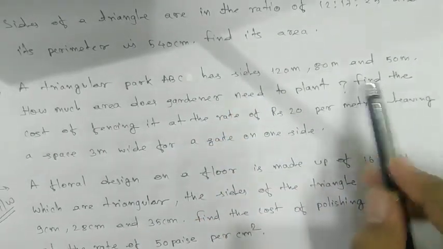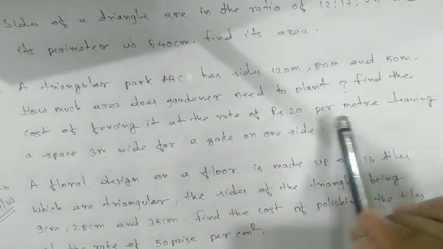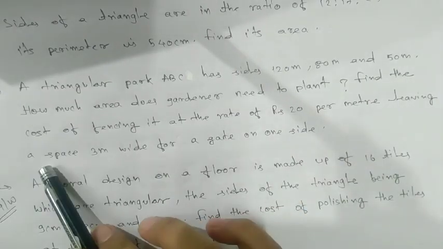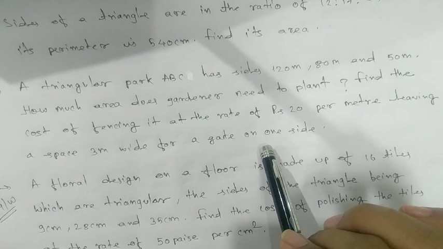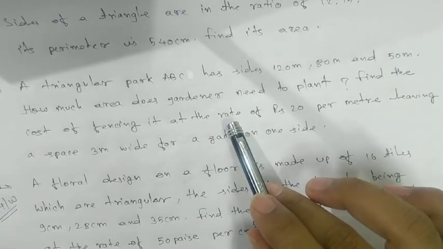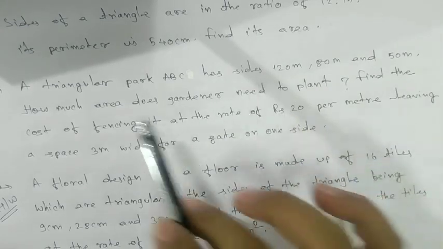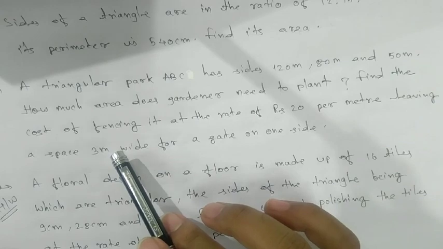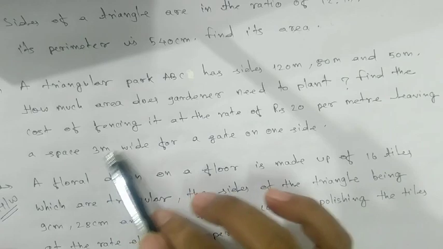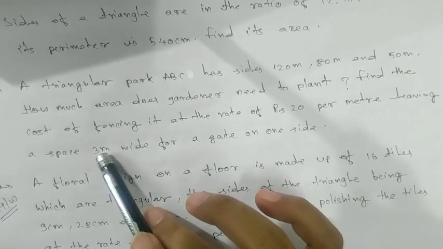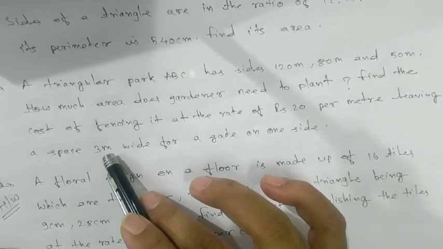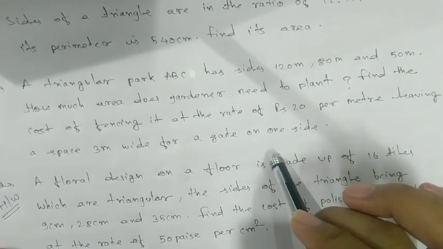After that, find the cost of fencing it at the rate of 20 rupees per meter leaving a space 3 meter wide for a gate on one side. That means you need to find the cost of fencing. Cost of fencing means perimeter. Fencing means here perimeter of the triangle or park. And then you need to subtract 3 meter. Why sir? Because for gate we will not going to fence it. We will use gate here.